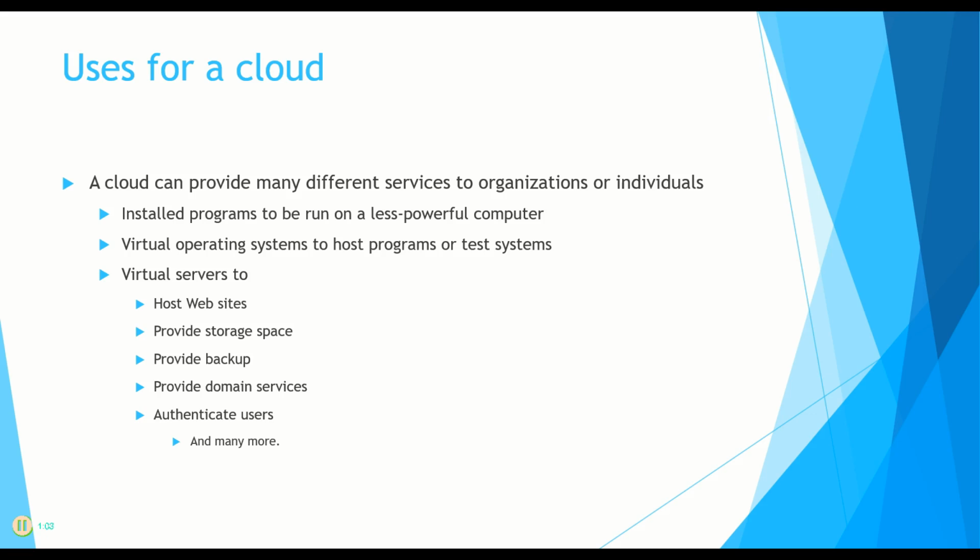Or if I have a cloud service outside of my organization, I can actually spin up operating systems, say different Linux systems or different Windows systems, that I can run and use within my organization without having to buy the hardware for them. I can use virtual servers. I can actually spin up virtual servers on that external cloud server in order to host websites, provide storage space, backup, domain services such as Active Directory to authenticate users, and do many other things. And they're there when I need them, and I can create them as I need them.